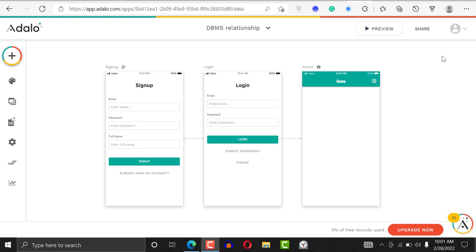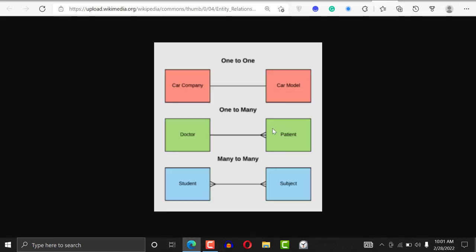But first, let me show you a picture. So this is the way database relationships are. You have the one-to-many relationship, one-to-one relationship, and you have the many-to-many relationship. So a lot of time, this is the way you will be connecting database in Adalo. But in Adalo, you're going to be having mostly one-to-many, many-to-one, and many-to-many. Seldomly will you use the one-to-one relationship because Adalo does not have it. So you're going to be making use mostly of one-to-many, many-to-many, and many-to-one relationship. So you will see this in a lot of your application.